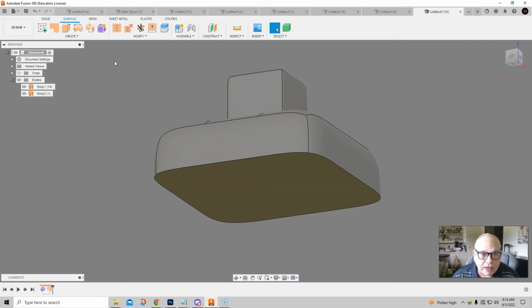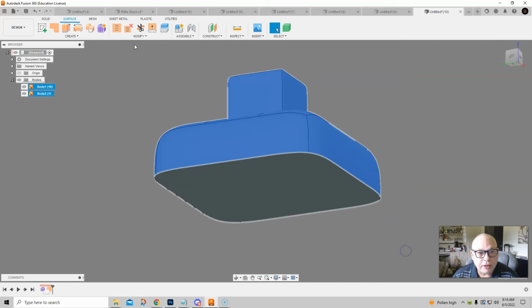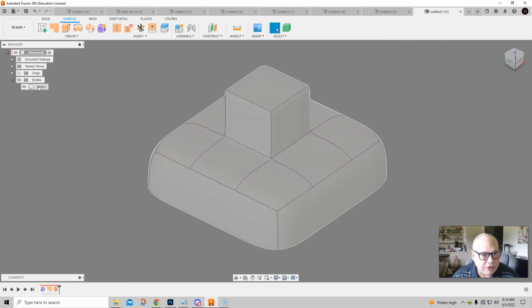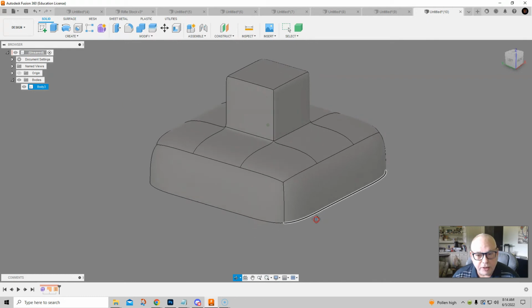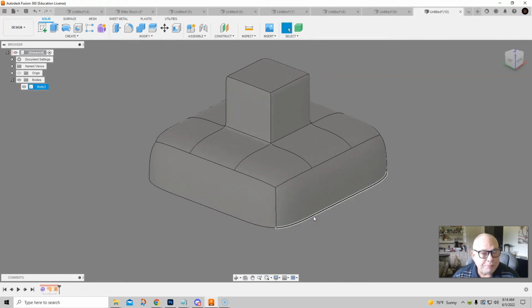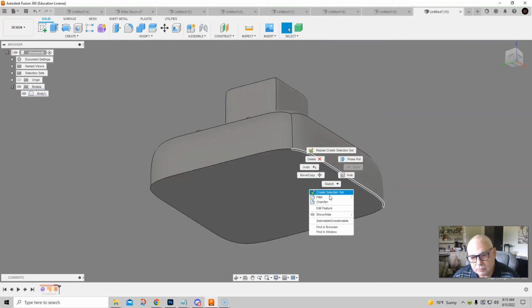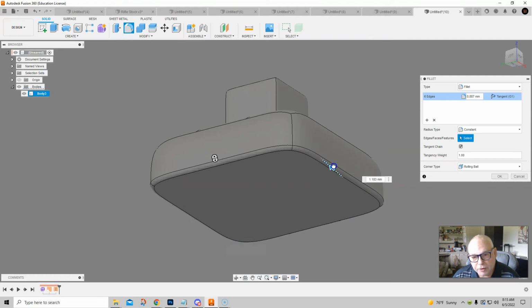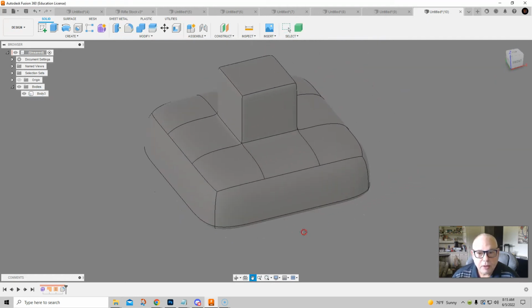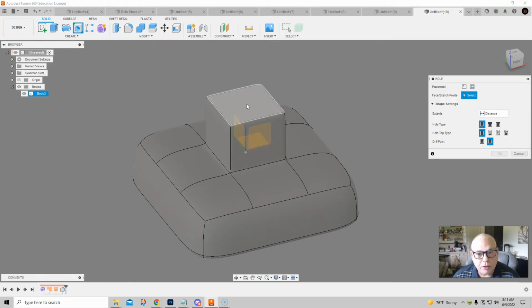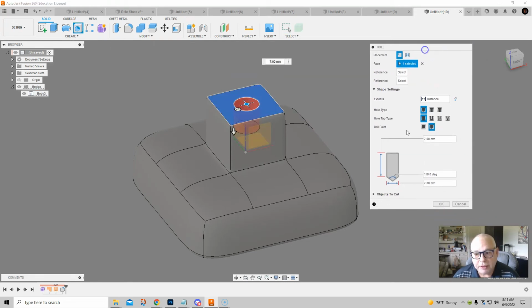So in surfaces, in order to make it a solid, you have to stitch it. So we just select the whole thing and say Stitch. It's going to select that, knows where it needs to be stitched. I click OK, and now it's a solid body. So you'll see your icon now is a solid body where you can start using your solid body modeling tools. Like I might want to put a fillet on this. And I could put a little fillet on this, like so. And so now you're back into your solid modeling, just like you were for anything else, where we can come in here and put a hole in something or whatever we want to do.